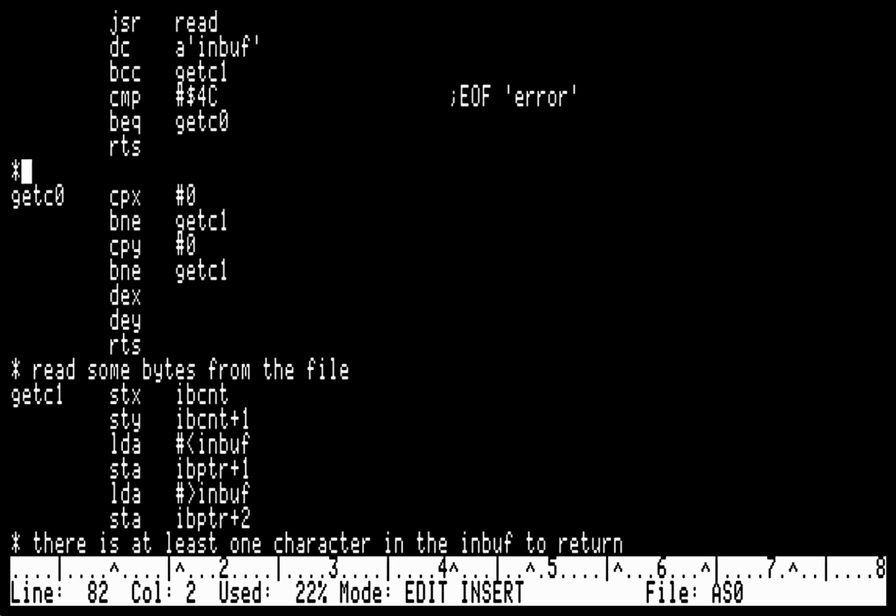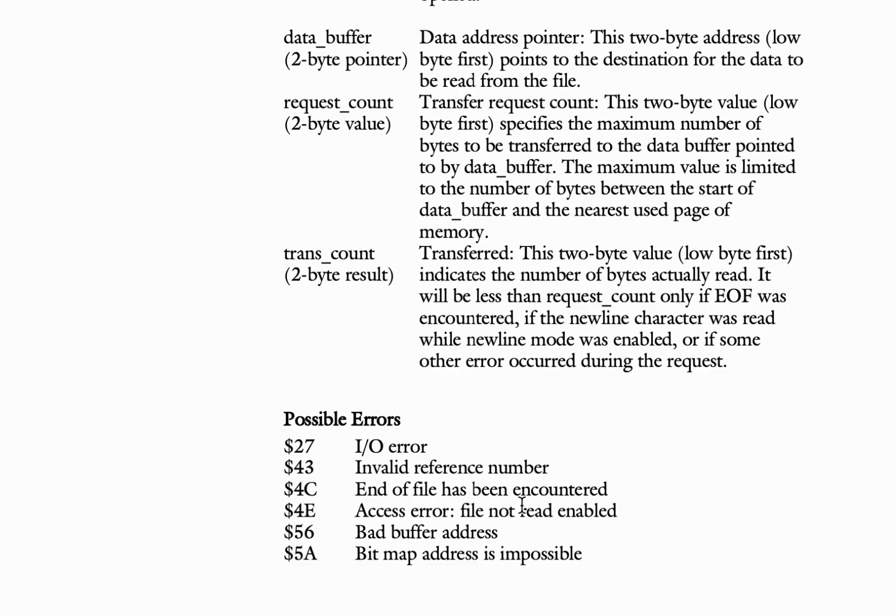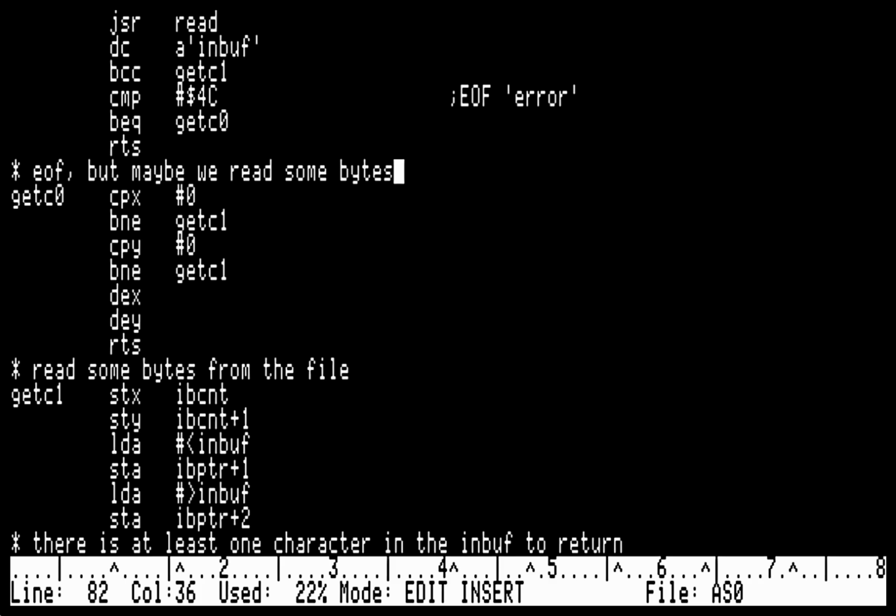So at this getC0, we have a situation that we have EOF, but maybe we read some bytes, right? And I'm actually not even 100% sure if ProDOS gives us this EOF error if it was able to read bytes. Maybe not.